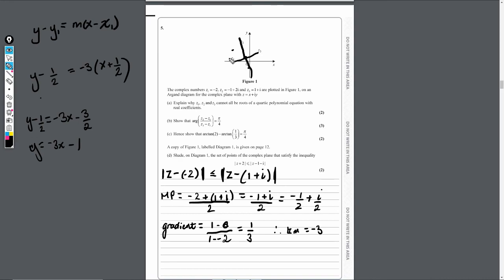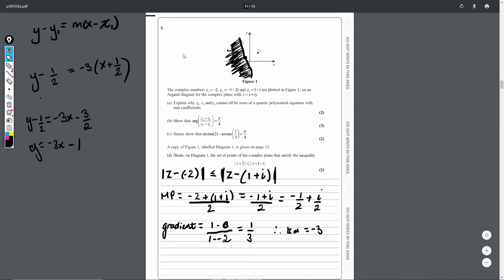So what I'm going to quickly do is rub out this little line here, just so you can see it, and then I'm going to shade it all. If I shade it all now, what you need is everything to the left of this line. And there you have it. So that's part D, that's everything that you need to shade. That's your line, and that's your shaded area. And there we go, that's question 5 fully complete.